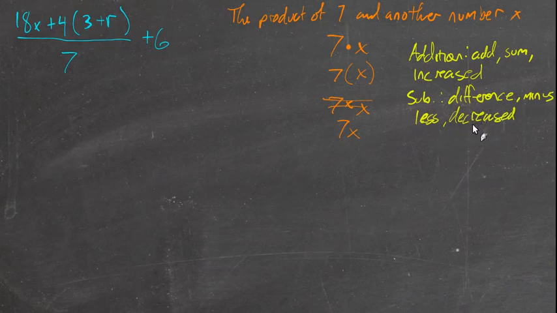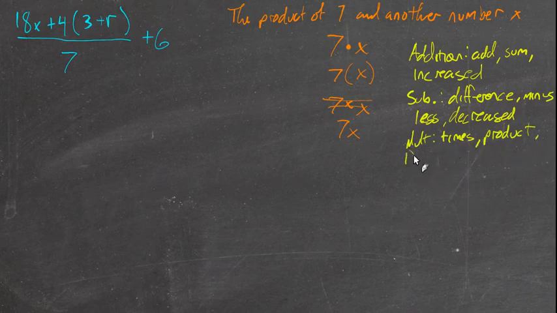Something that the situation is communicating. One thing has become less than it was to start with. That would be subtraction. Multiplication we could say times, or we could say find the product, or we could just say multiplied by, or something like that. Division might be the quotient, or just divide by, or divided into, or anything like that. Something that's telling us that one quantity is being divided, or evenly distributed between some other quantity.